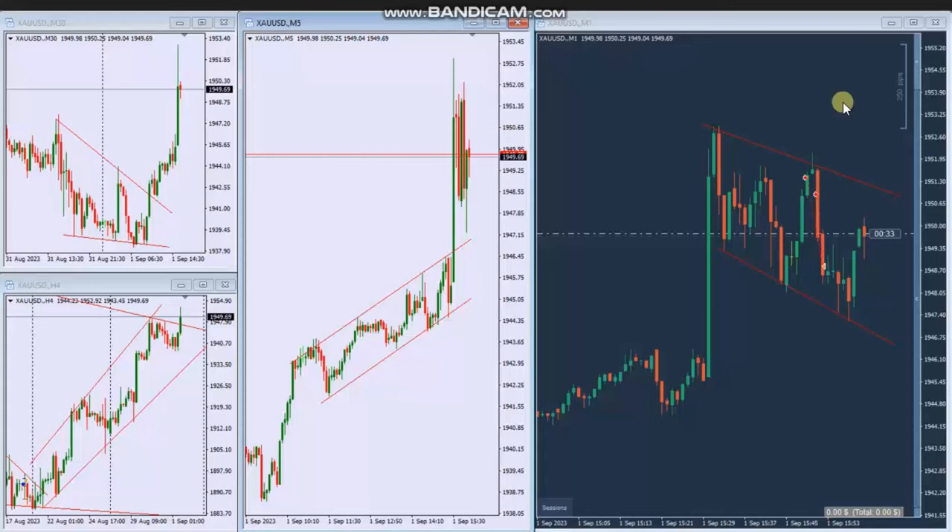Hello everyone. I'd like to share the trades that were posted on Friday, first of September 2023. These trades were shared by Yan, who is trading gold CFD. As you can see, the macro chart was in sideways and it broke up during the news, so we see that the buyers couldn't hold the price and the sellers came back.